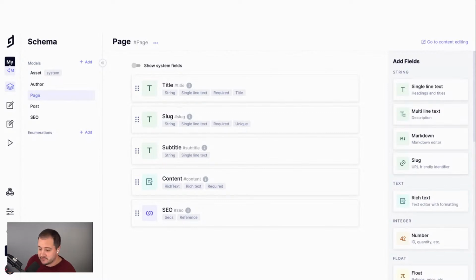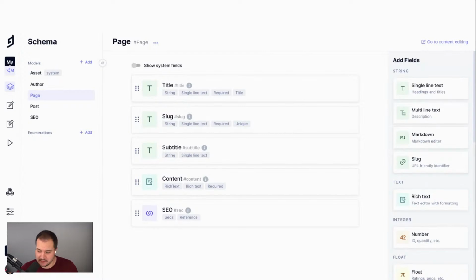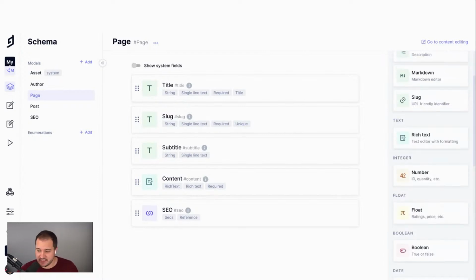But also what we'll give you is a rich editing interface for content editors. So if you added a single line text, you'll see a text entry, an HTML input. If you added multi-line text, you'd see a text area. Now, if you use Markdown, we'll show you a Markdown editor. And the same for rich text, where you can actually see the text being bold, underlined, having links, and all of that fun stuff.